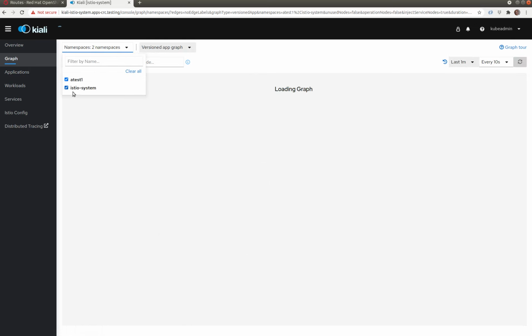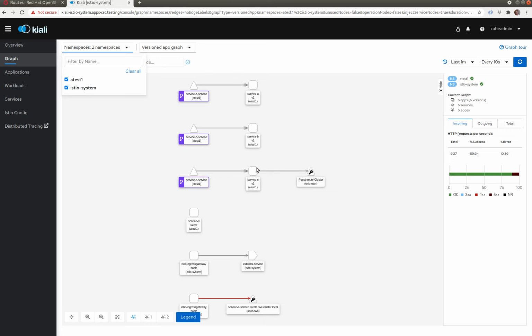If we look at both namespaces, the Istio system, the service mesh control plane, we can see a little bit more. We've got this external service, the egress gateway calling out to the external service, and we should be able to see some traffic now.